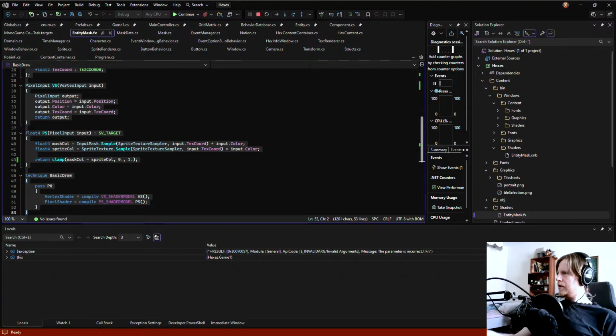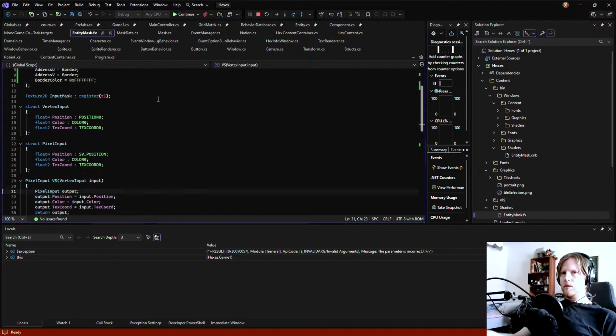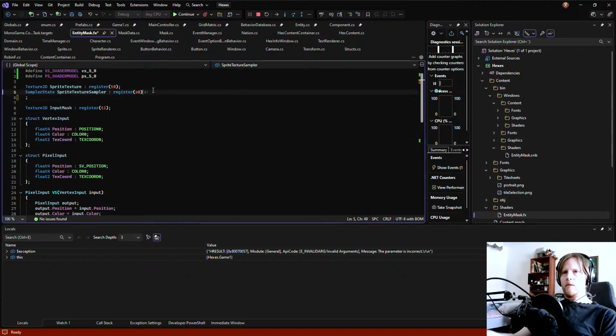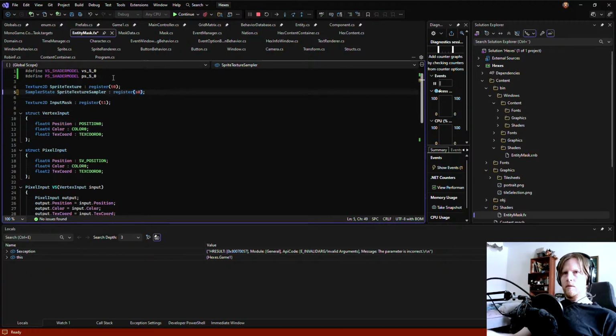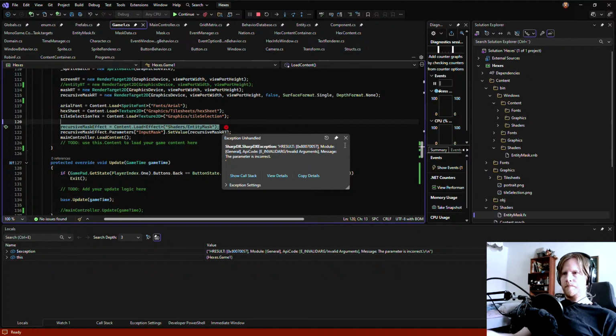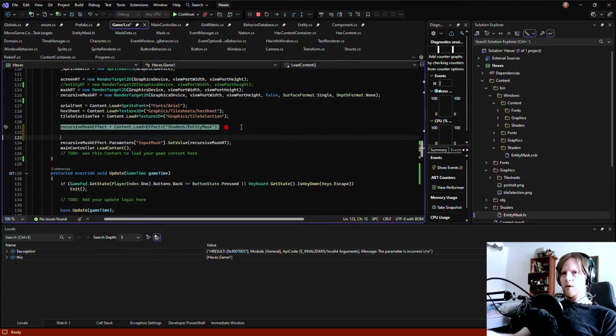The sampler state block. Why would the sampler state block be the issue? What? Alright. And then you're saying you load the recursive mask.